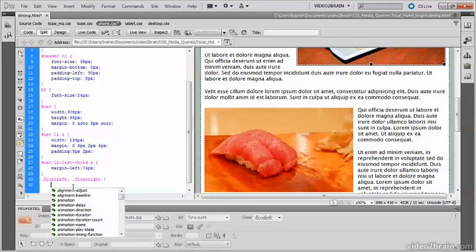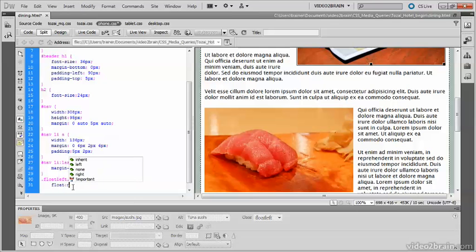And what I want to do is to stop the images floating. So it'll be float none. And then I will set them to have a maximum width of 290 pixels. So that will fit within the 320 pixel size of an average smartphone screen.